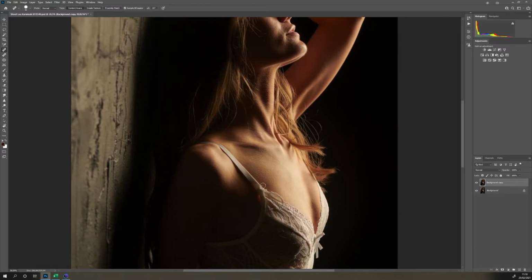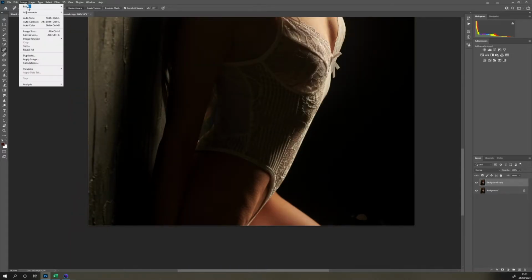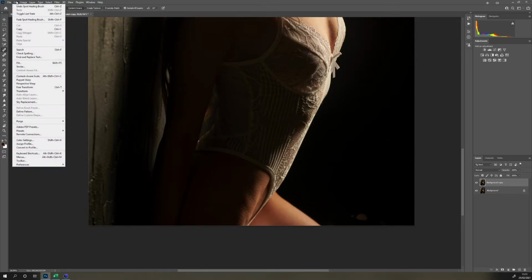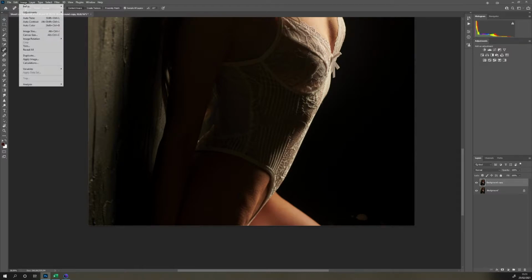Or you can also program your keyboard, because in Belgium we don't have those brackets which you can always see in tutorials. We have to customize them. So what I've done is customize them to the number 8 and the number 9. It's just a matter of putting the keyboard shortcuts in under Edit, Keyboard Shortcuts, and you can adjust those. So let me quickly show this.